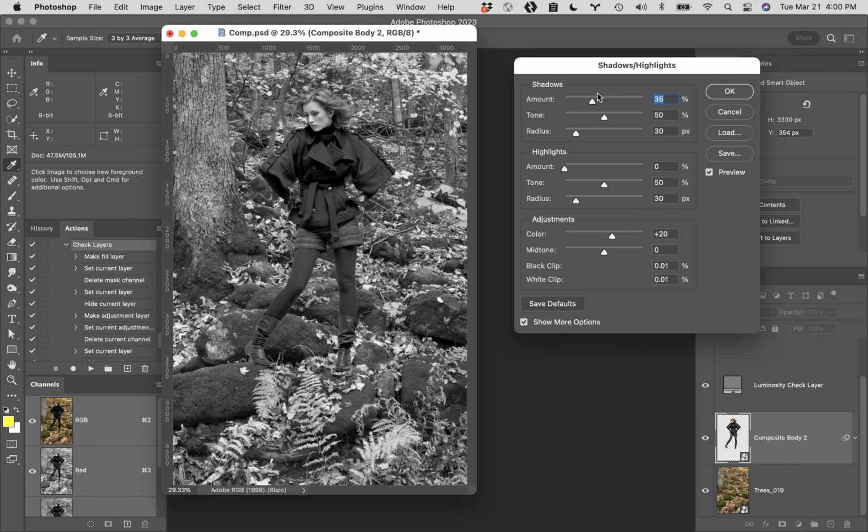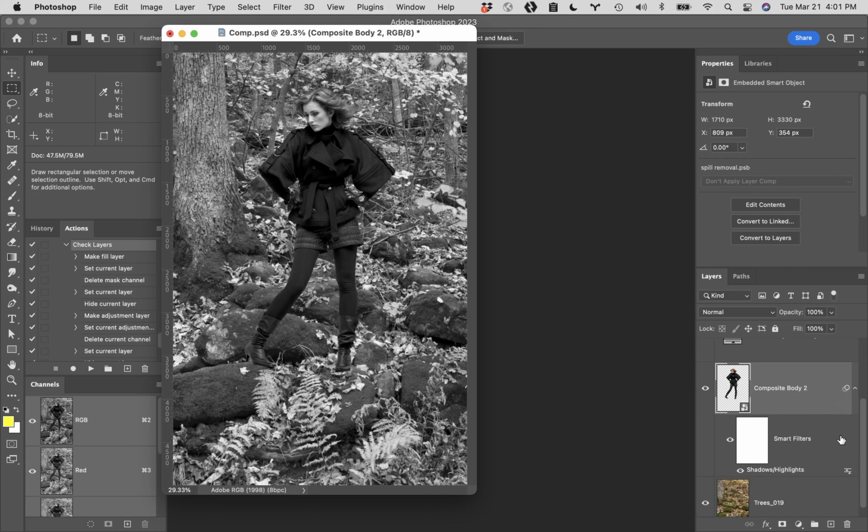And it's strictly a visual thing. So I'm going to start dropping this down, and what I'm looking for is the point where I really believe that this is how much fill she would be getting from the area that's surrounding her. For me, it's roughly around this 10% area. Looks good to me right now. You can use your preview check mark to turn this on and off so you can see the adjustment that's being made. Does she fit into this scene now? Does this feel better? I'm asking all of you. It does, right? So go ahead and say okay to this.